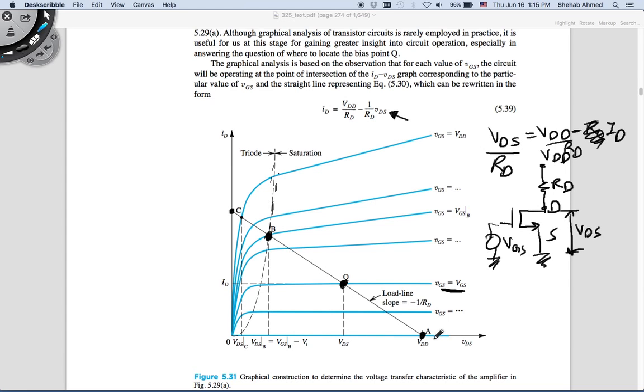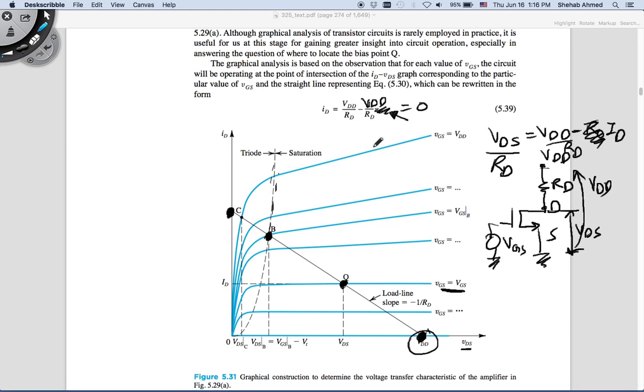For me to find this point, I would like to substitute with VDS equal to VDD, since we know that's the maximum value of drain to source voltage that we can have, right? This is my drain to source voltage. If there's no drop across this resistance, then the value of VDS is equal to VDD, my supply voltage. So if I substitute with VDS equals VDD, this is VDD over RD, and I end up with current equal to 0. And that's what I have on this end. So I have this point now, and I have this point now.